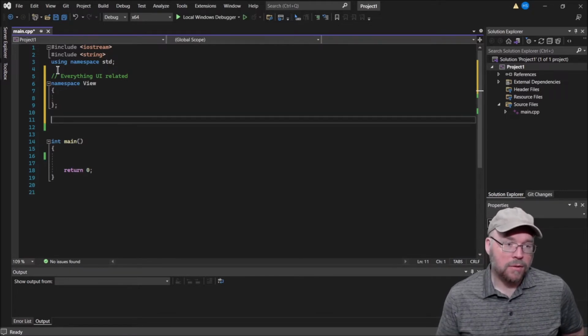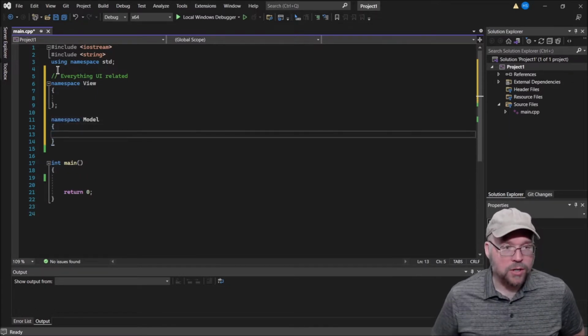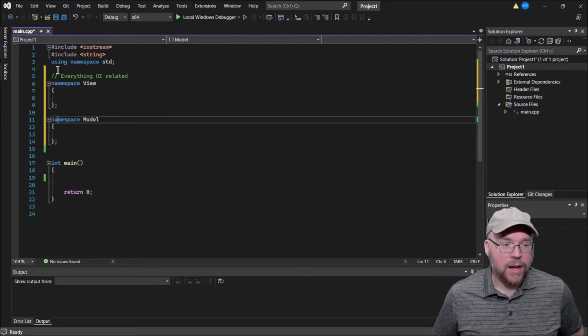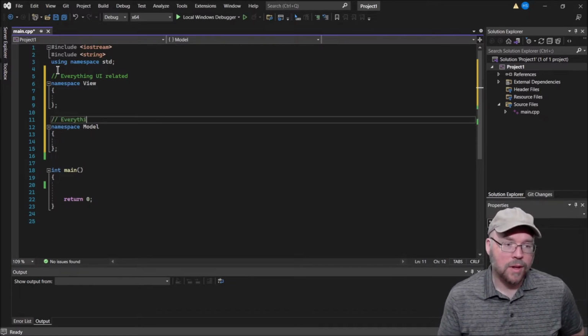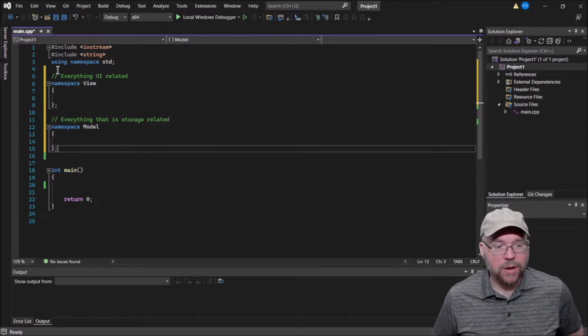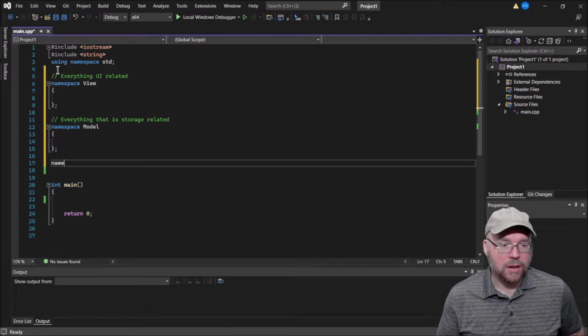Then we'll have the model, which is going to have everything that is storage related. And then we'll have the controller component.